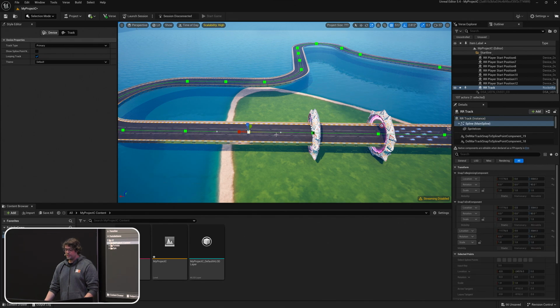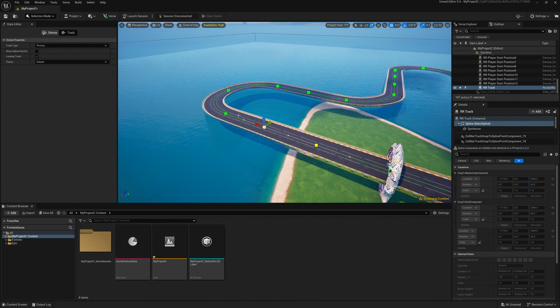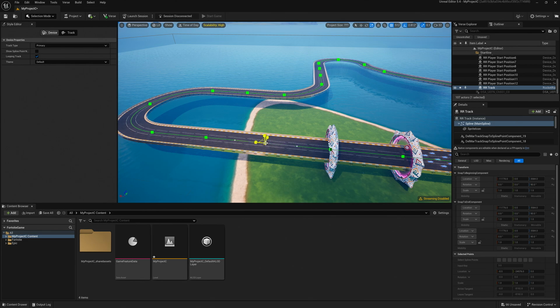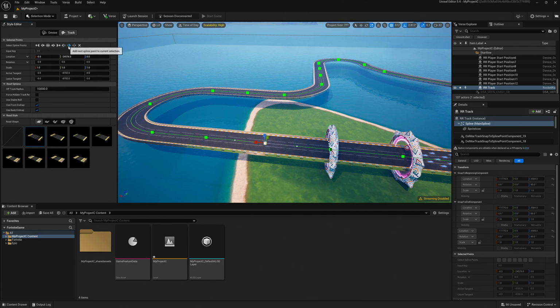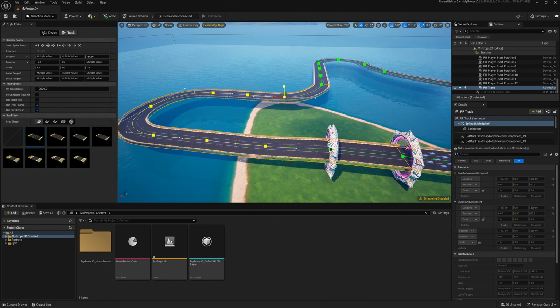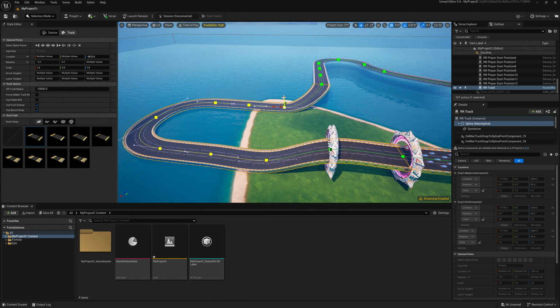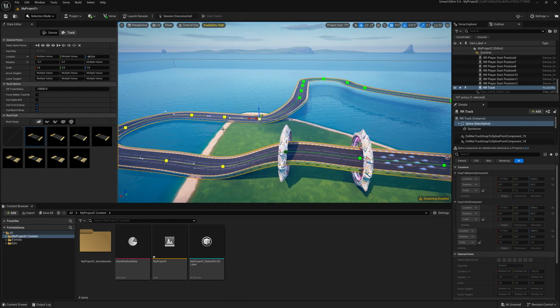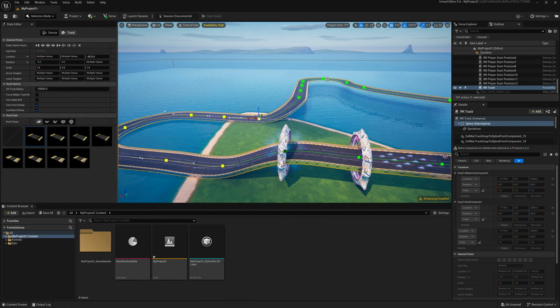So I'm gonna select this node here. I'm gonna hold Control to add to my selection. And I'm gonna select a bunch of the nodes around this turn. I'm gonna hit W. Ooh, I unselected. You're gonna see me do something for the sake of speed. Easy. We'll get into that a little bit later. I'll tell you how that actually works. I'm gonna move these nodes down till they're almost right on the water, right? So you can pretty quickly add some basic elevation changes to your track.